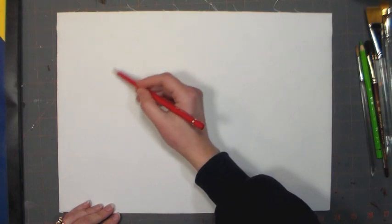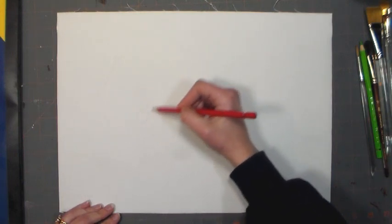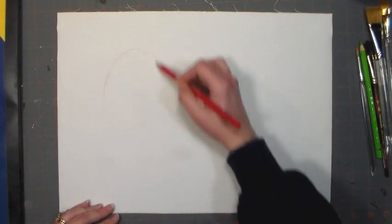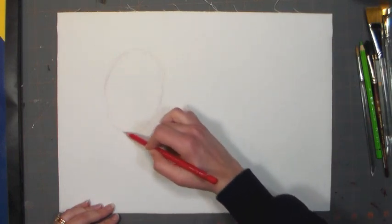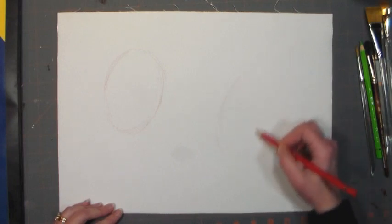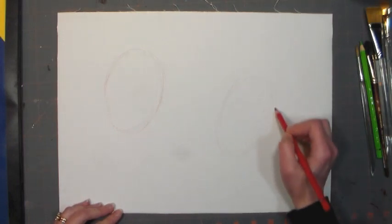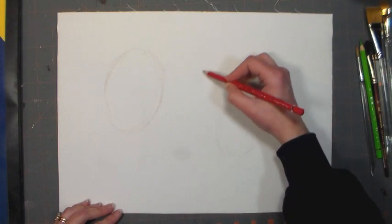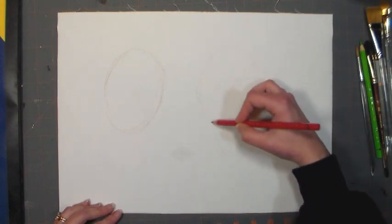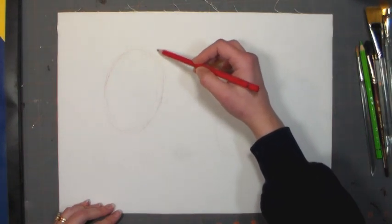Today we're going to draw and paint an Amaryllis flower, and these are those big lily-looking flowers that you see a lot this time of year. I'm going to start by making some ovals, and these will represent the bloom area of the flower. I've actually got one on my desk that I'm looking at that I really wanted to paint before it went by.